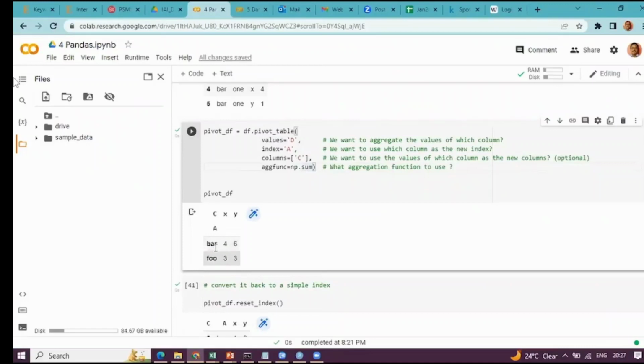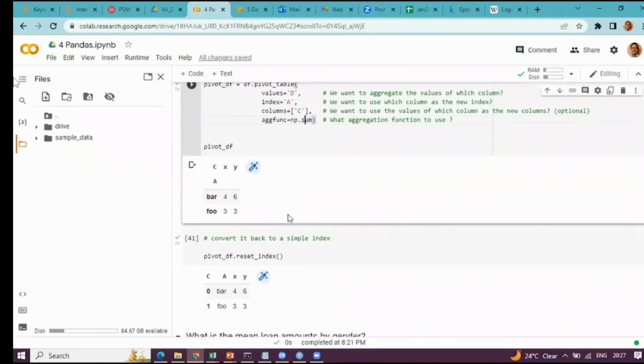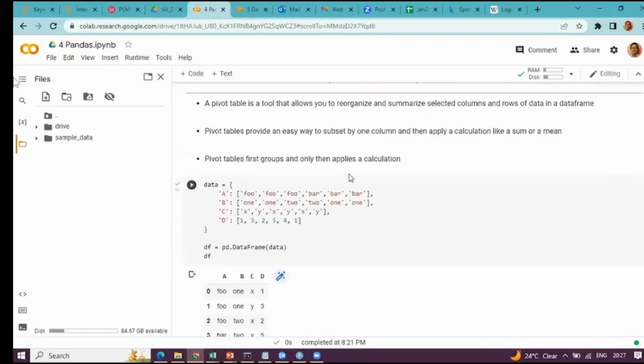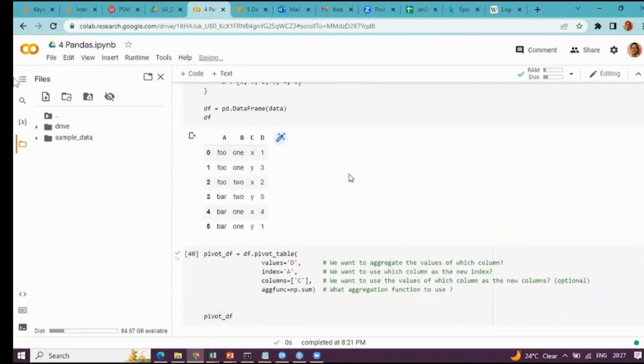Now let us do something based on our data frame. Right? So possibly we'll try. I want you to give me a solution.